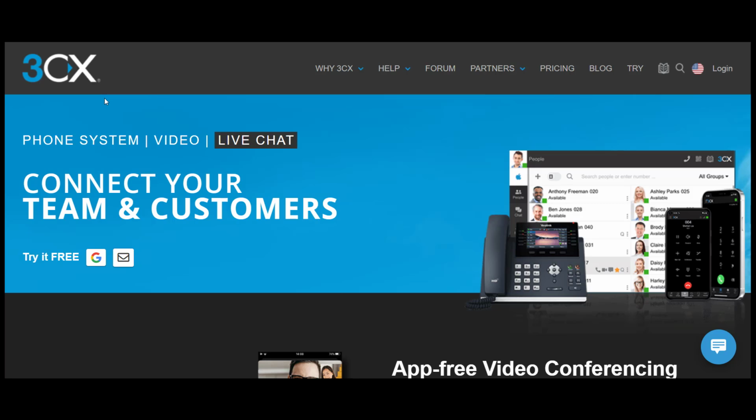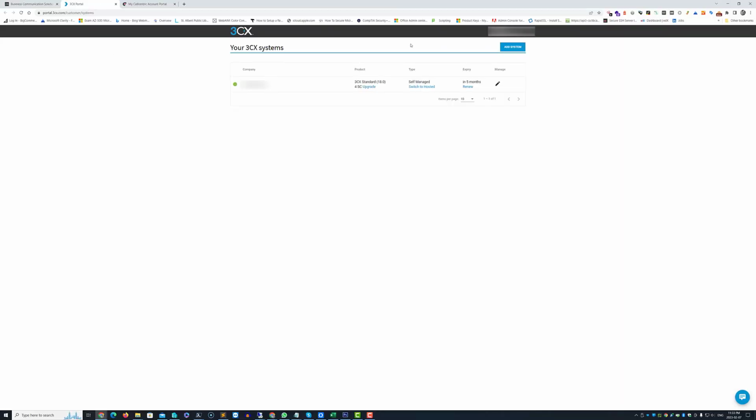Now, you can have an on-prem version or a cloud-based version. Both work extremely well. And we're going to go over how to get this set up. So there are going to be a couple things that we're going to need. We're going to need to set up a 3CX account, and I set up something called a call-centric account. And you're going to need to buy what's called a DID, which is essentially a phone number. And we're going to use Dirt Cheap to do that. So let's look at 3CX first.